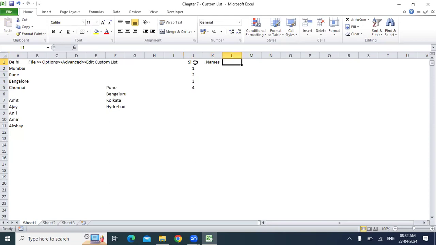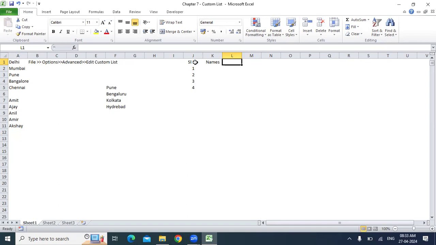In our olden days, we used to have a directory, right? A phone directory. What was available in the phone directory? Serial number, names, STD codes, pin codes, and contact number.